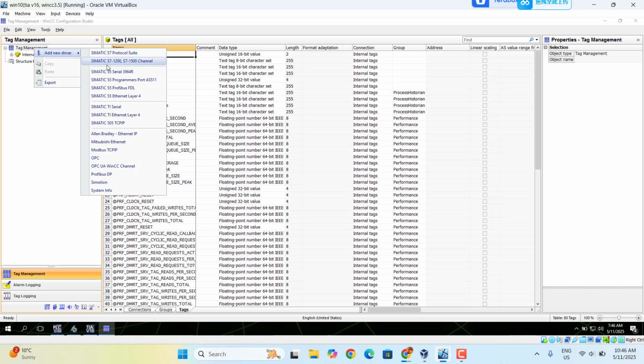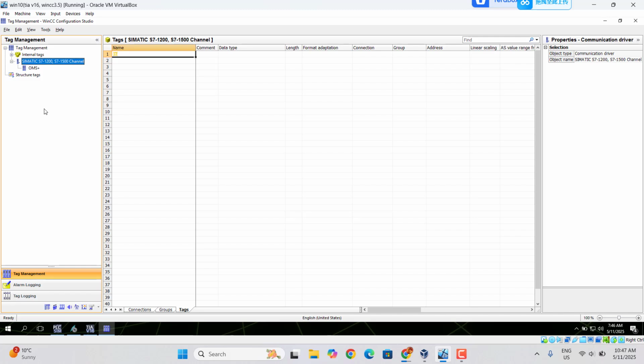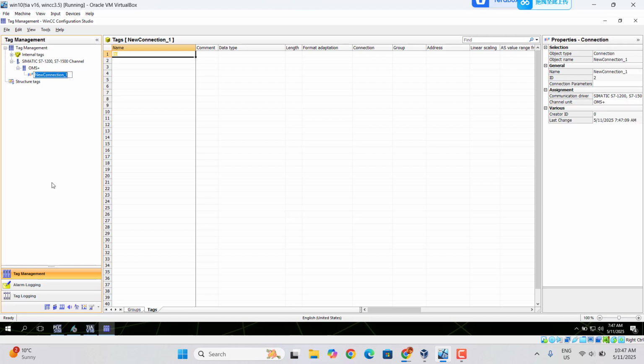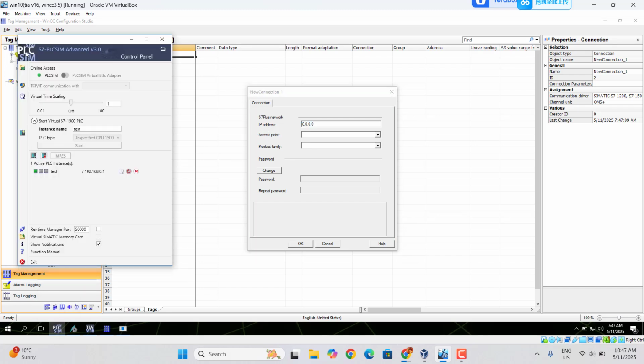We just use type port, it's the S7-1500. So here, new connection. This is the connection parameter. Here is the IP address. We use this one, S7 PLCSIM Advanced.